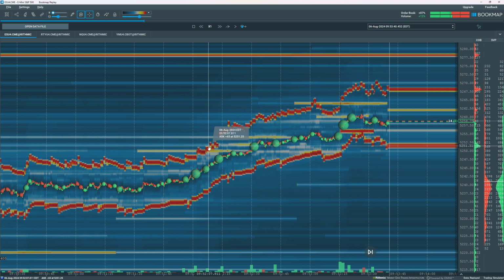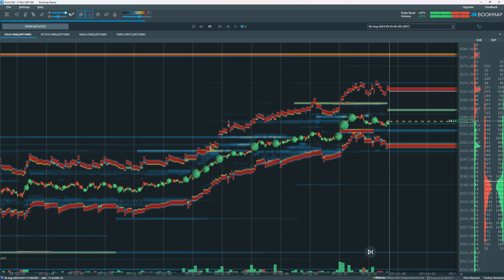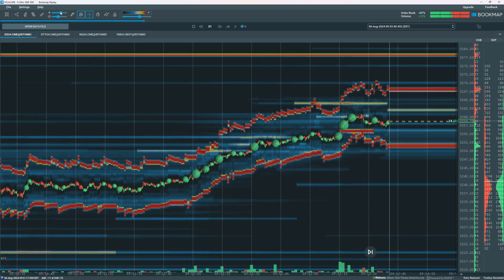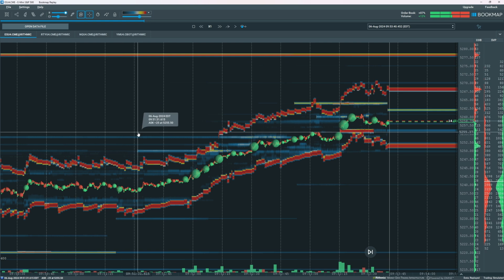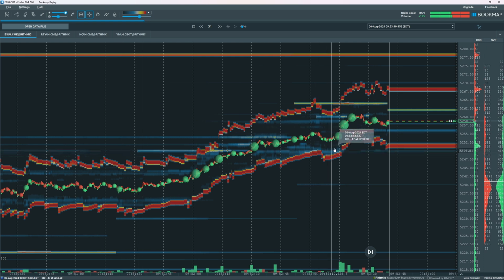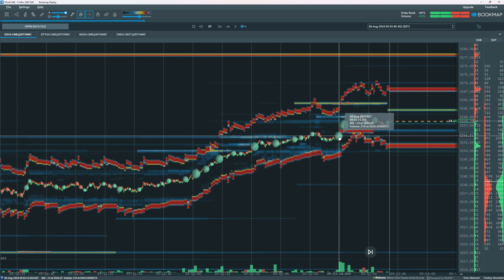But this is going to be very clean, very simple. We have a slider right up here, and what I like to do is pull this all the way to the right. What that'll do is get rid of some of the smaller orders that we normally see, because when I'm trading with Bookmap, I'm looking for high liquidity levels. Then I'm also looking at the bubbles to see, you know, are we getting absorption at those levels?